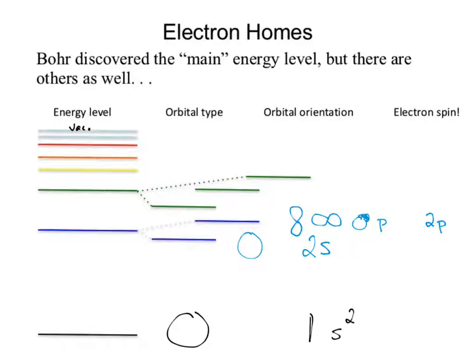Okay. The question changed. I said how many fit in the P type, 6, versus how many fit in a single P orbital? Okay, what's the difference? One case I said how many fit in this single location? How many fit in this class of location? The single P orbital is referring to one orientation. The P type is now referring to the entire class, which includes all 3 orientations. Okay. It is a stupidly subtle turn of phrase, and as we'll see in a little bit, it can get even worse.